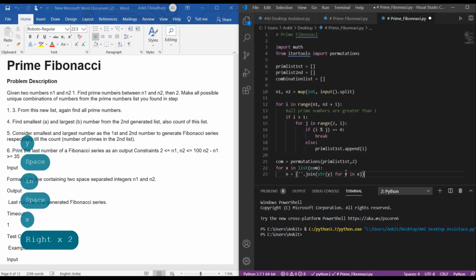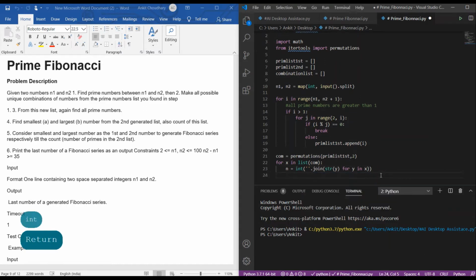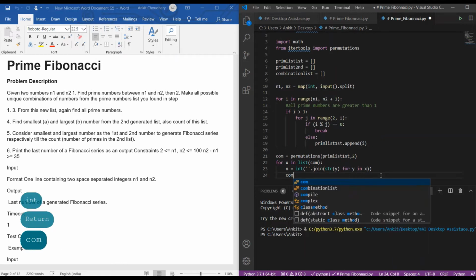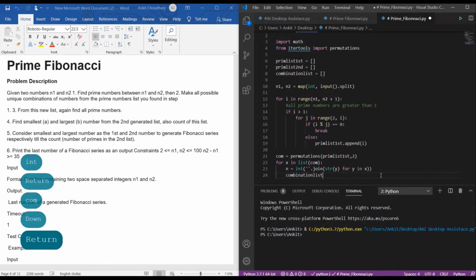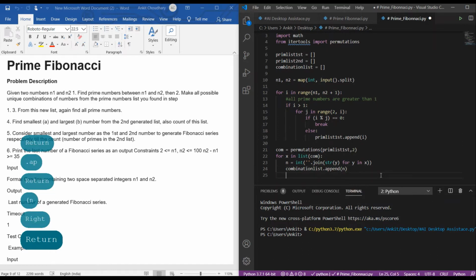In such a way we will add the numbers to the combination list, combination list dot append.